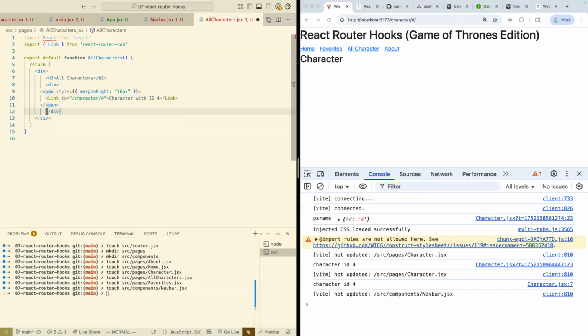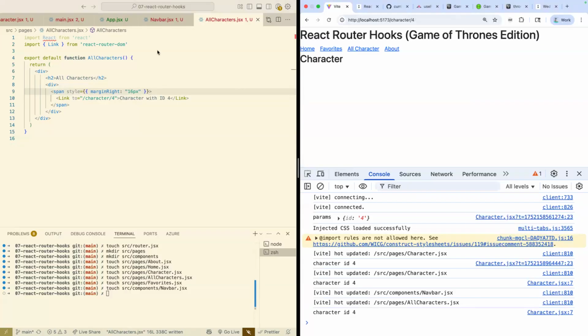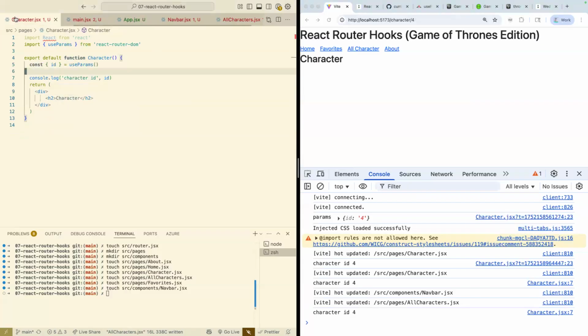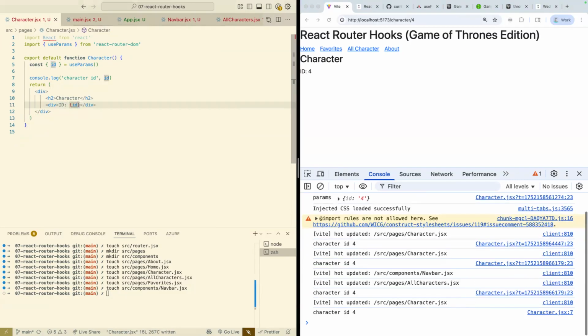We'll make sure this works. Let's go to all characters. Yep. Let's, for now, just put something there so we can see it.